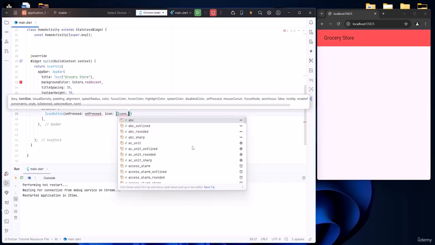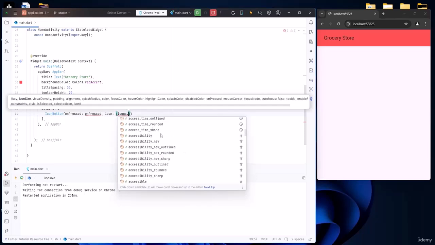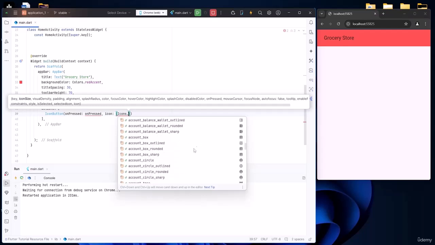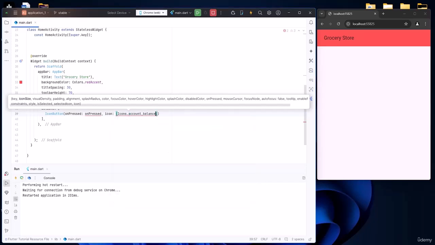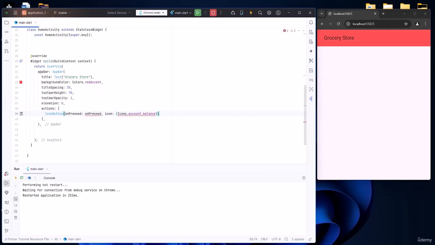And as you guys can see, once I have put icons and dot, there are all of these options. Also you can see that I have all these icons right over here. So you can just select one, and after that, I'll put a comma over here.